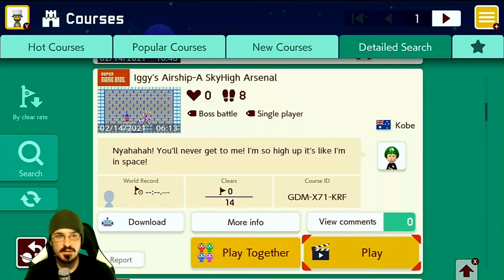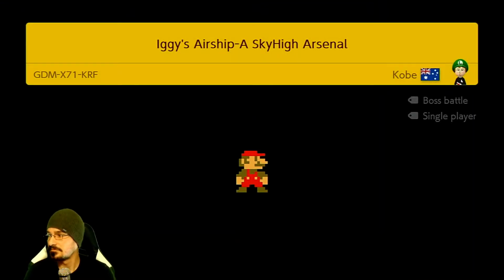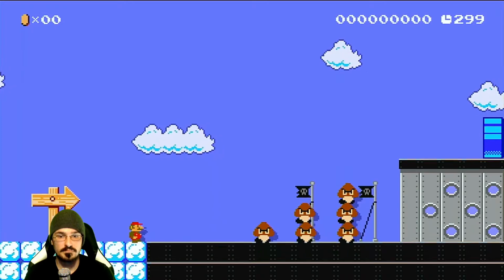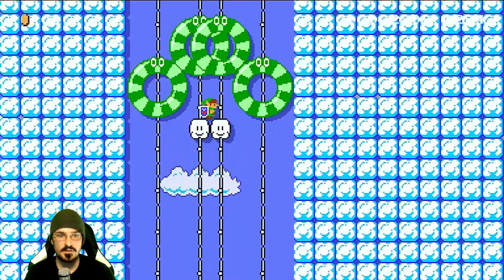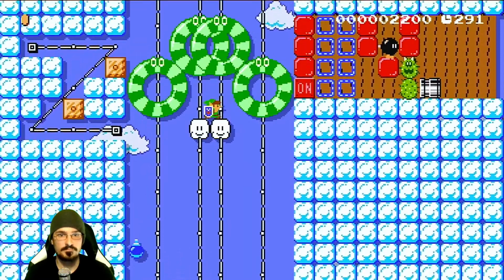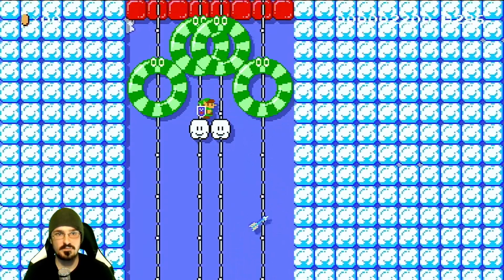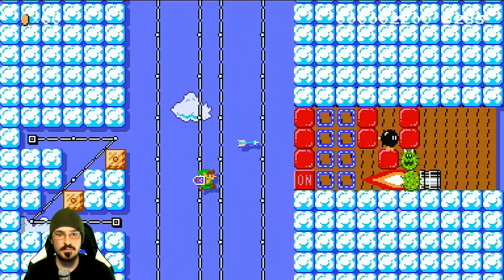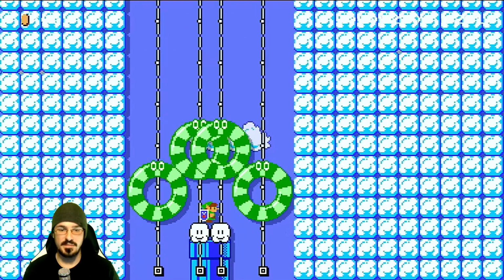So let's try this. Iggy's Airship, a sky-high arsenal. Neat. We are Link. Was I supposed to shoot that? Oh, yes, I was. We can always reset. That's nice. Okay, I like this level. I'm down with it.